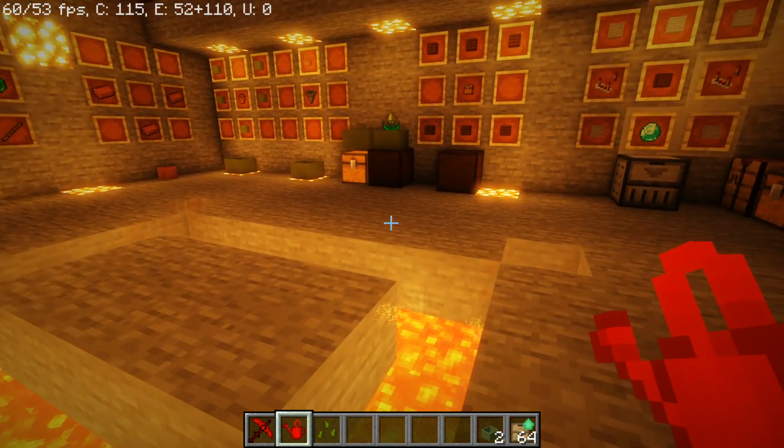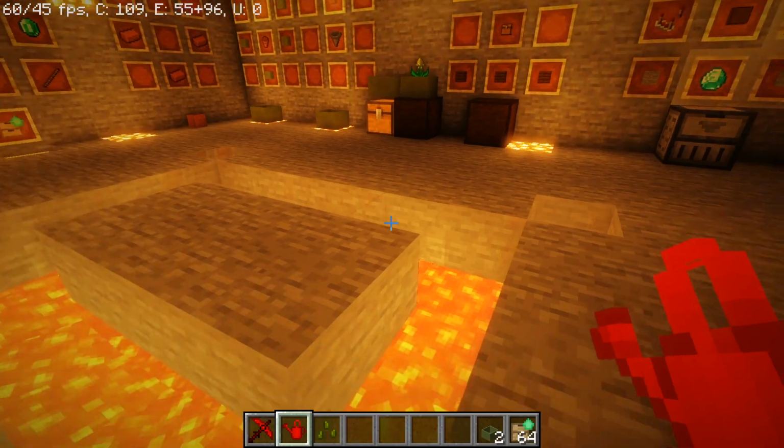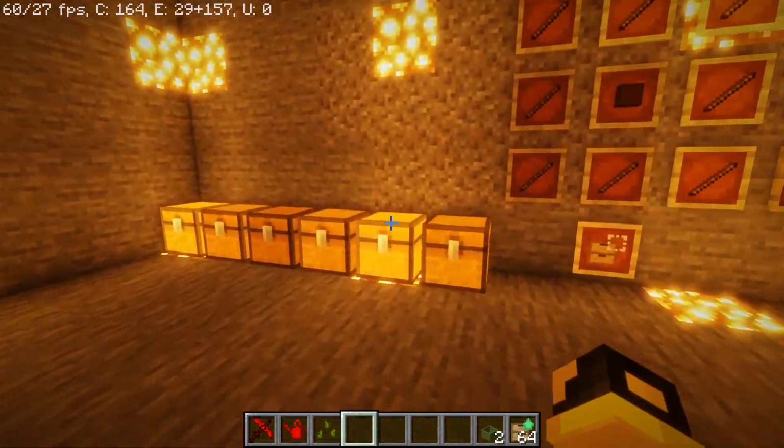And then you know, JEI on the side, because that helps you out immensely when it comes to mods, because some of the recipes are a little tricky. These ones are not. These ones are pretty simple. So the first thing you're going to need is Botany Pots, right?